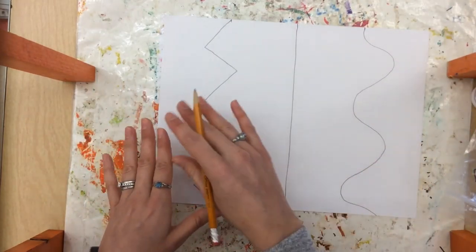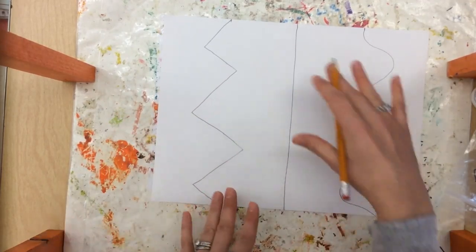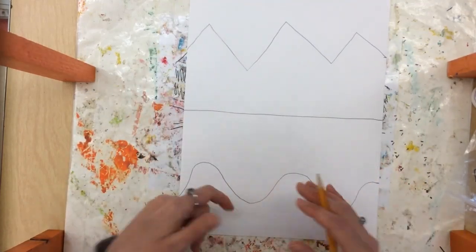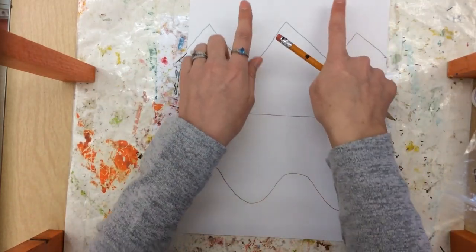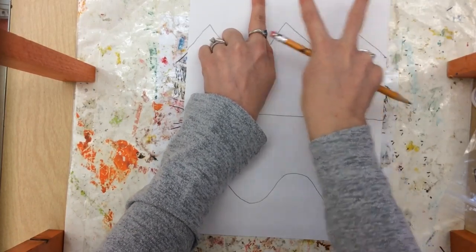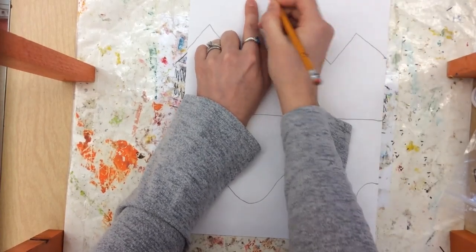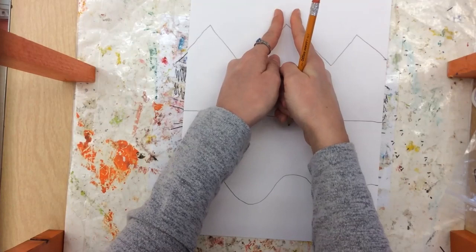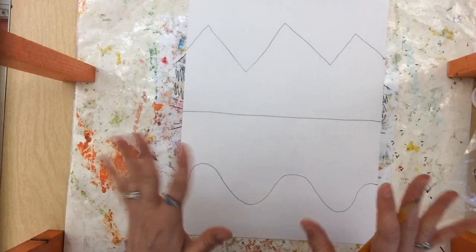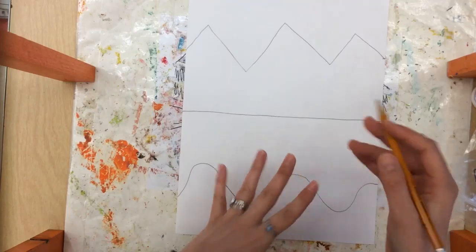Now, I'm going to make some lines on this side. I'm going to make two of them. When I do that, sometimes it's easier for me to turn my paper. If you want to leave your paper the way it is, that's fine. I'm going to make two lines, and I'm going to make them about equal distance. So if I notice there's a space, a space, a space, they're about equal. Okay, I'm going to put a little dot here and a little dot here. So they're not super close together, they're not super close to the edge. You know, do your best, okay? There's no wrong answer. If yours are super close, that's okay, I promise you.